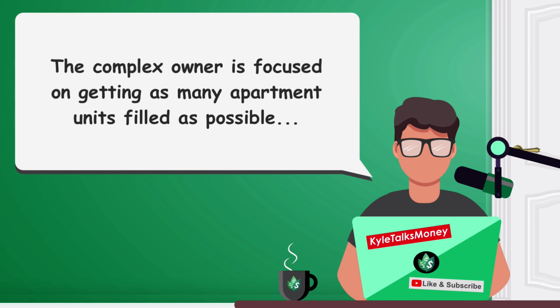The complex owner, however gracious, is fundamentally focused on getting as many apartment units filled as possible so they can make as much money in rent as possible, especially if bills such as mortgages and utilities must be covered. This may introduce conflict between housing complexes and tenant applicants looking to move into apartments, and so forth. On the other side of the conflict, the tenants themselves are looking to get the best apartment possible for the least amount of money in rent.